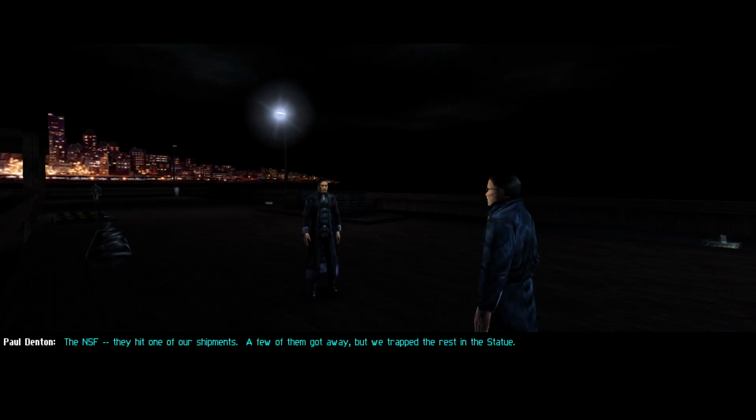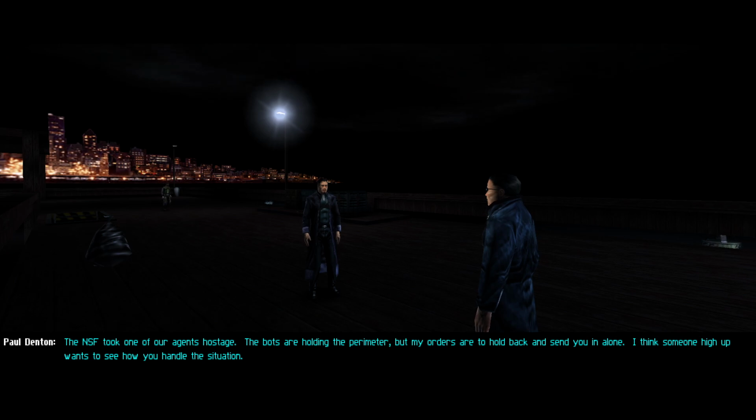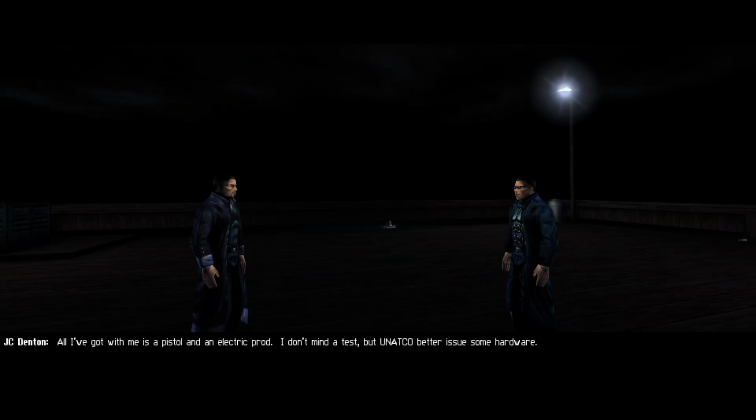The NSF, they hit one of our shipments. A few of them got away, but we trapped the rest in the statue. What are we waiting for? Looks like a textbook assault. The NSF took one of our agents hostage. The bots are holding the perimeter, but my orders are to hold back and send you in alone. To see how you handle the situation. All I've got with me is a pistol and an electric prod.